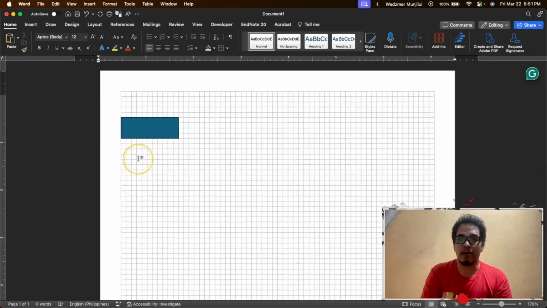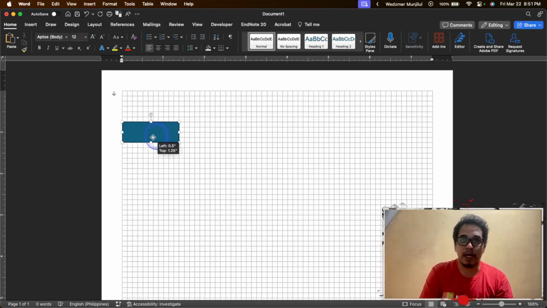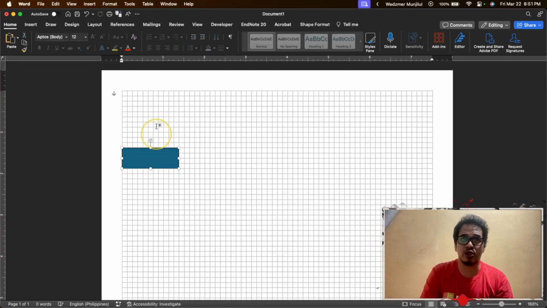So, remember as I was saying a while ago, we are going to use 5 shapes sa isang row. So, baba natin siya ng konti, ano? Let's just assume na ilalagay natin dyan yung start na button later on. So, we're gonna be testing it. So, paano natin siya iti-test?